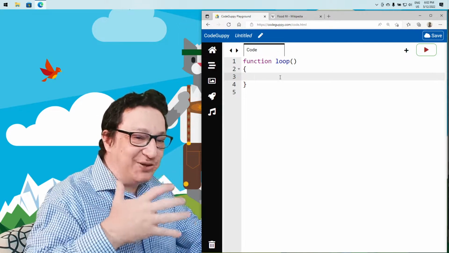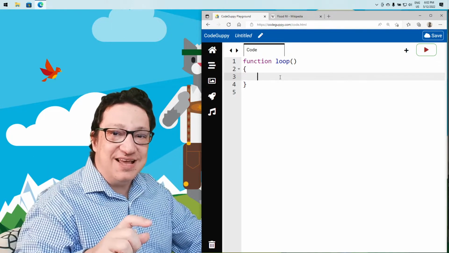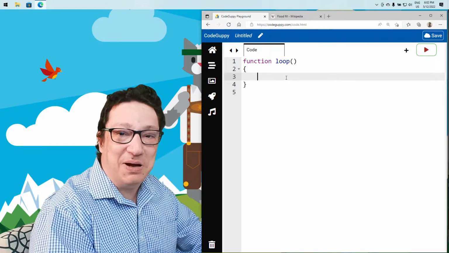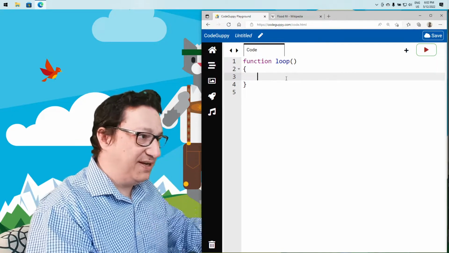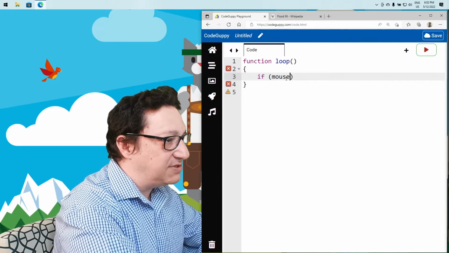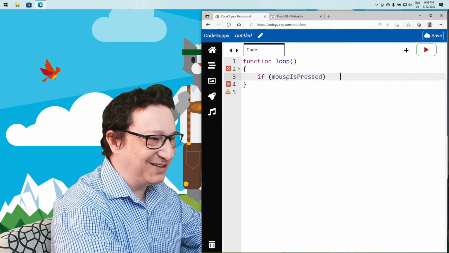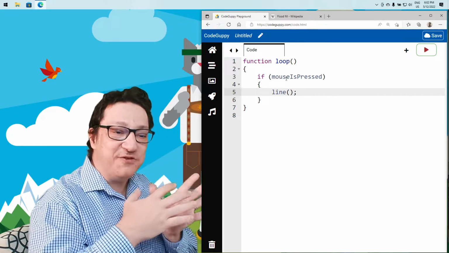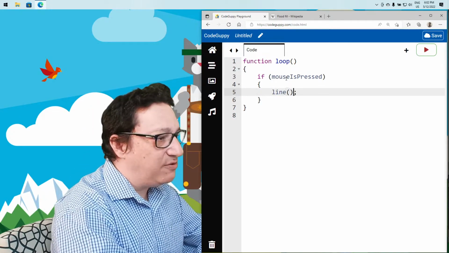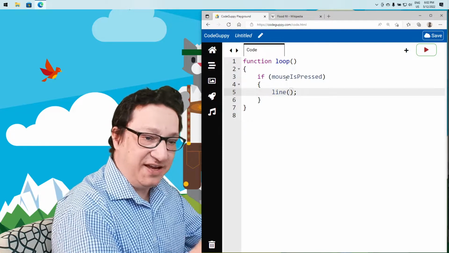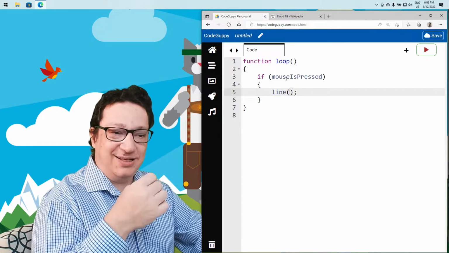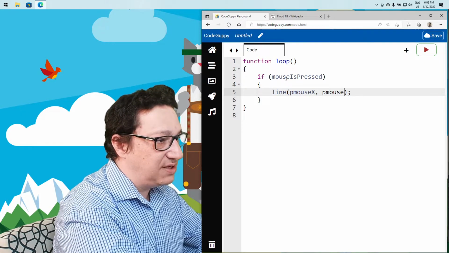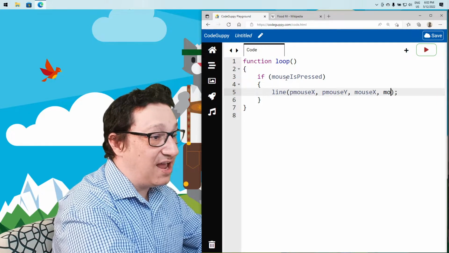So what I want to do inside the loop is use the mouse and draw some shapes on the screen, of course, as long as I'm keeping the left mouse button pressed. If I'm not pressing, I can move the mouse freely. So I'll say if mouse is pressed, I think this is the right constant, I'm gonna do a line from the previous mouse position to the current mouse position. And the good thing is that we have some predefined variables in the p5.js platform that give us these coordinates: from pmouseX and pmouseY to mouseX and mouseY.